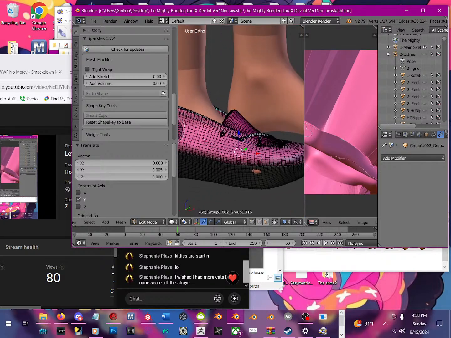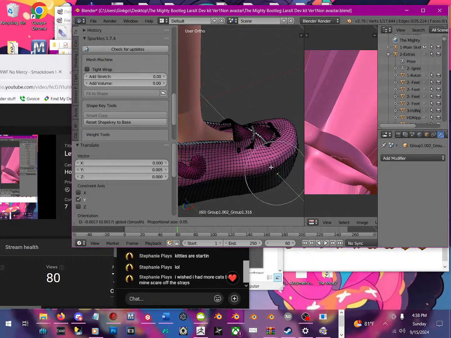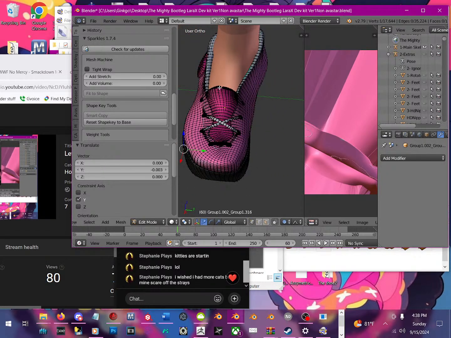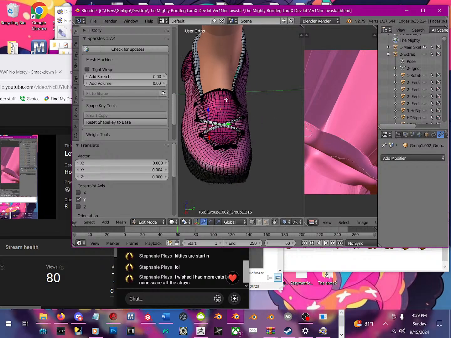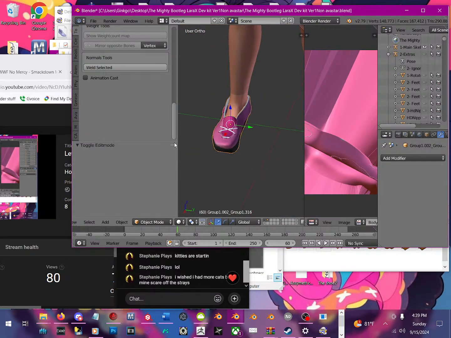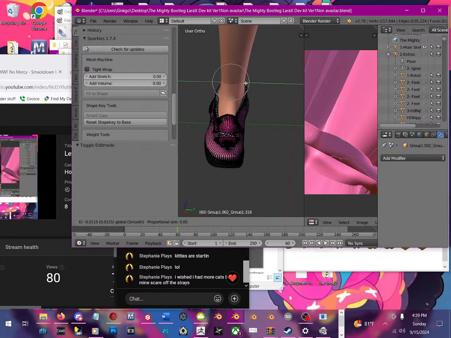I had to start with a sneaker. Oh, that looks awful. Okay, wait. Come on. We can do this. This thing is supposed to be straight.